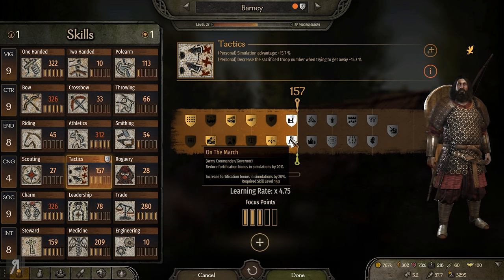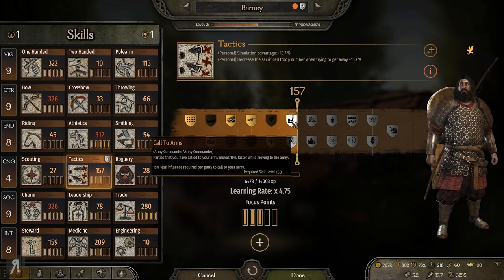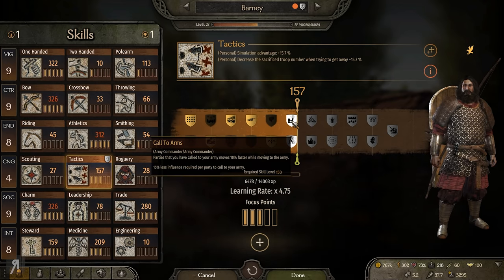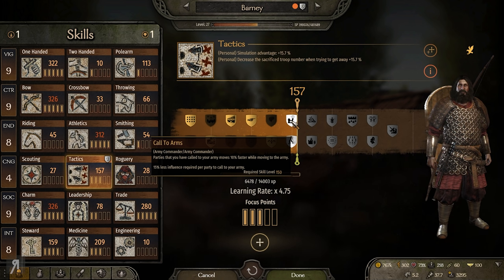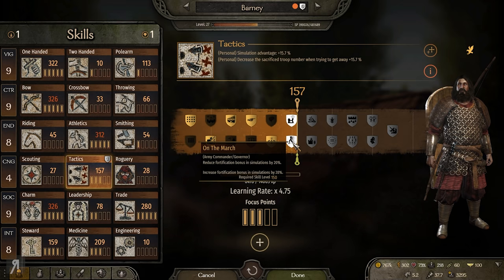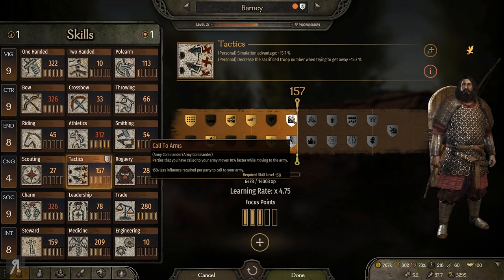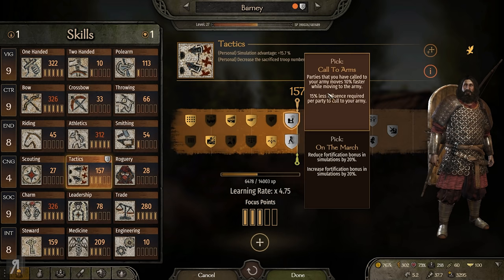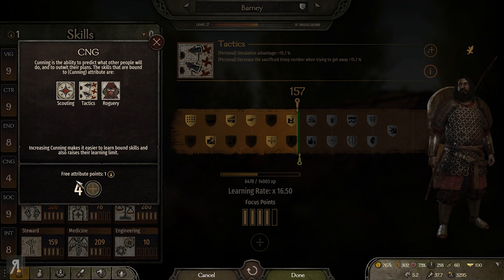Anyway, let's have a look here. Reduce fortification bonus in simulations by 20%. Increase fortification bonus in simulations by 20%. Or parties that you've called to your army move 10% faster while moving to the army, and 15% less influence required per party to call to your army. Okay. I quite like the increased speed for parties to move. I think that's actually pretty cool. So I'm probably going to take that, actually. And we're going to go for another point in tactics.